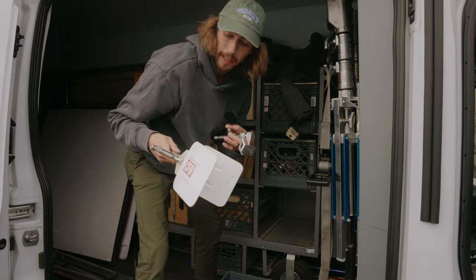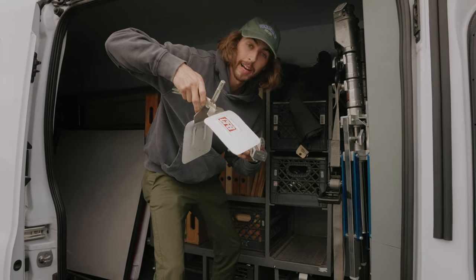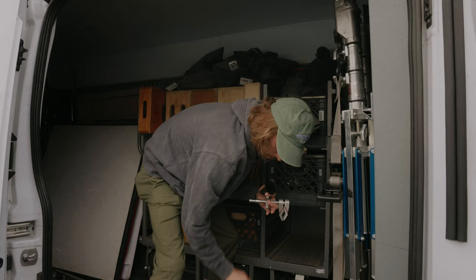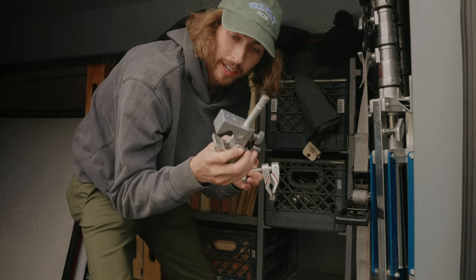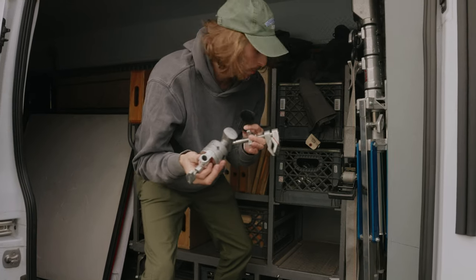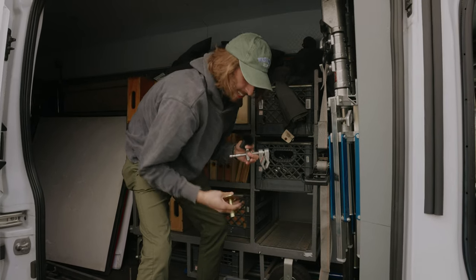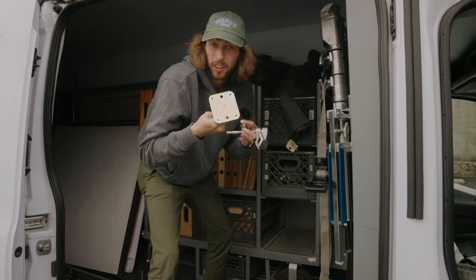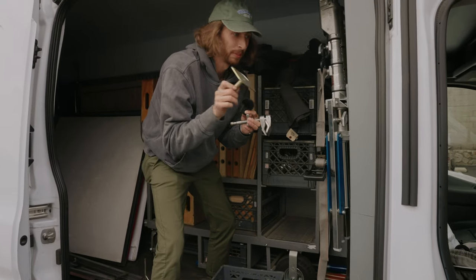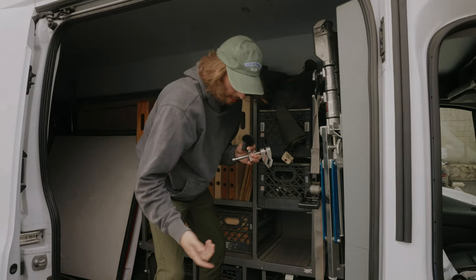And here we've got a duckbill — also called a platypus or a stupid clamp, there are a few different names for that. A lot of the times I'll clamp in the beadboard and use it as a white balance on the shadow side of a subject. This here's a mafer clamp — very similar to a cartellini, works kind of the same way, just a different mounting solution. At the end of the day you've got the baby pin up there. This is supposed to be on a C-stand, but this is a grip head. And this is a baby nail on — it is a baby pin and it's got holes in it because you can nail it on and then mount the light anywhere you desire.